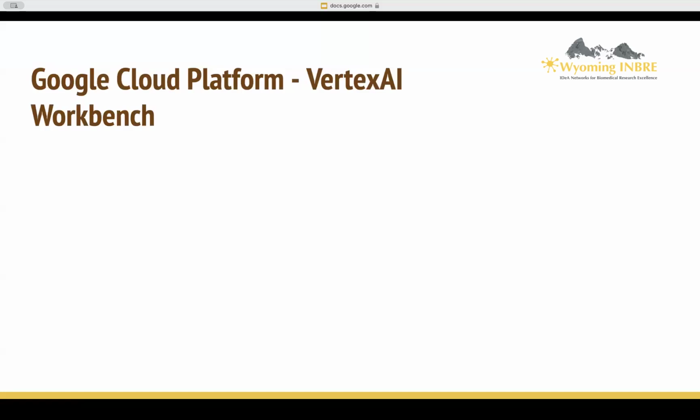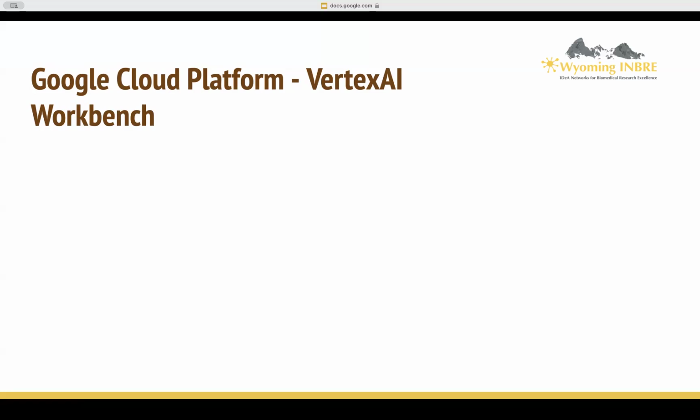The advantage of using Vertex AI is that it gives you scalable computing resources, integrated data storage, and a collaborative interface all within the cloud. That means that you can run your analyses efficiently without needing a high-powered local machine. However, you could run all of these analyses on a local machine if needed.